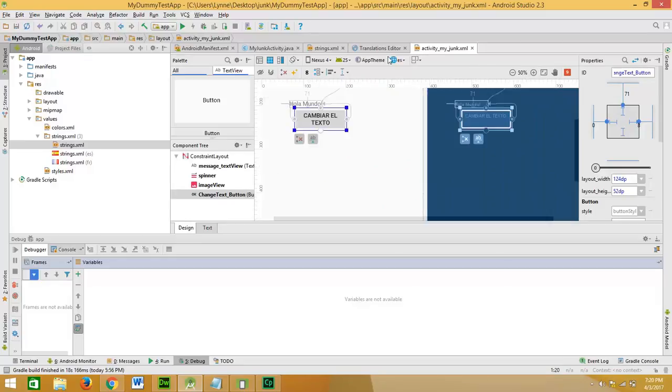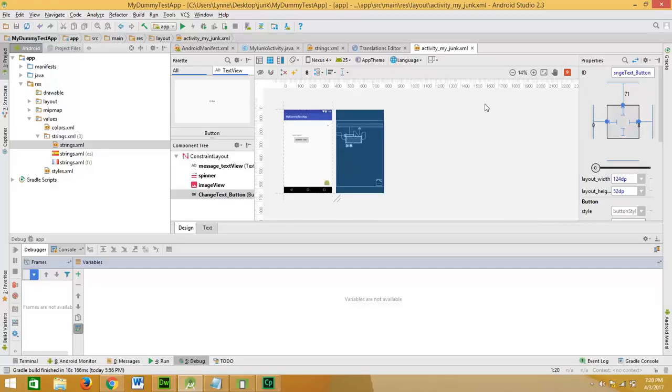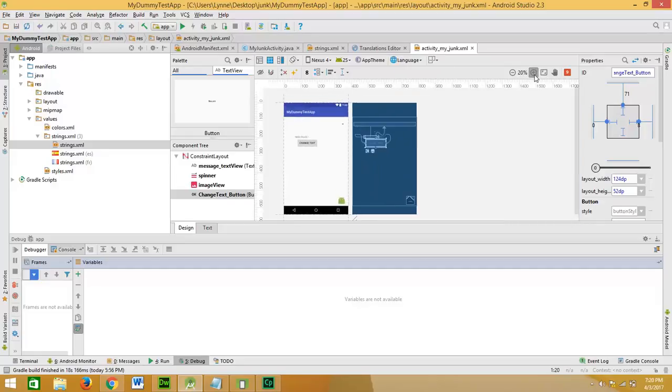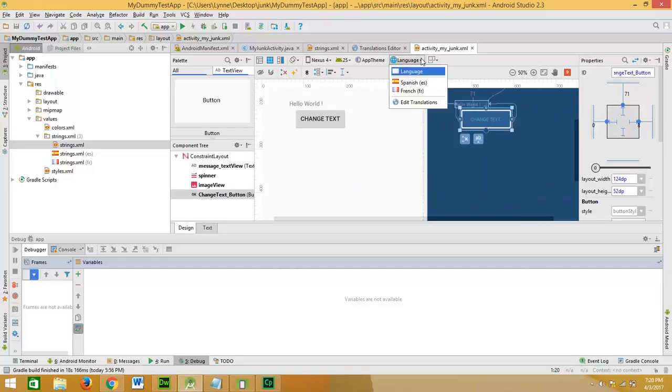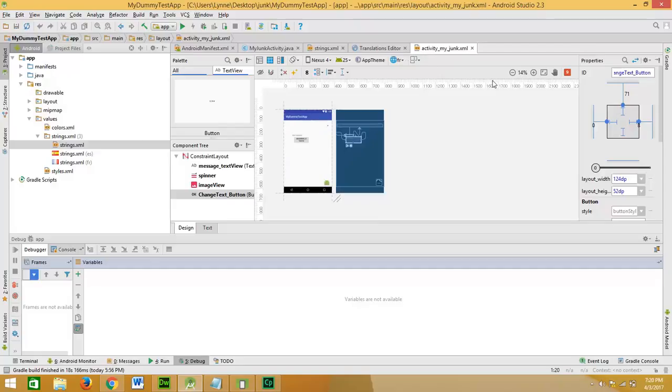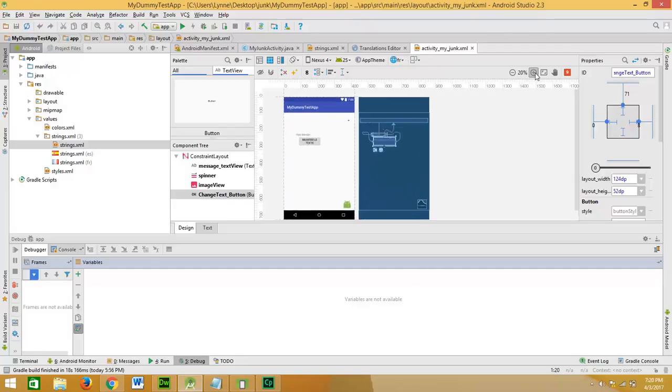Cambiar el texto. Now, what's really interesting about this, and it makes design like this really challenging, to be frank with you, is that look at the difference in the button. It changes, right? That's because it can't fit in there. So the size and dimension will wrap to fit what the actual translation is.